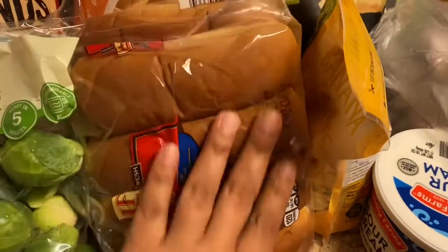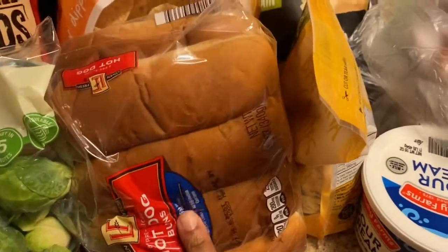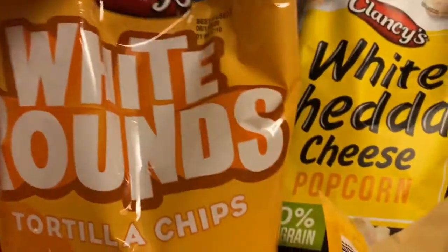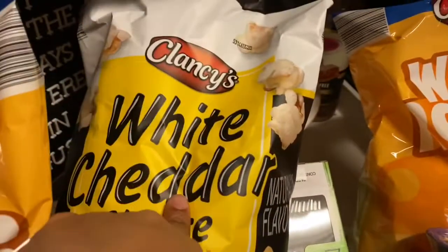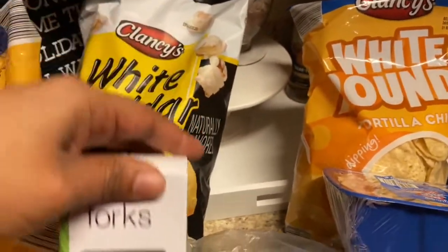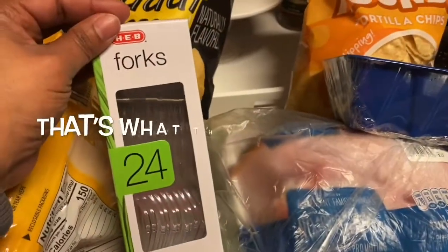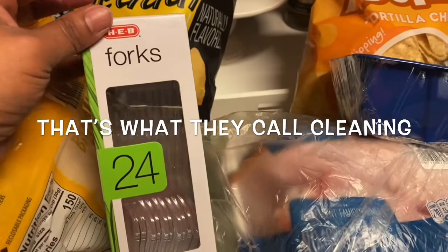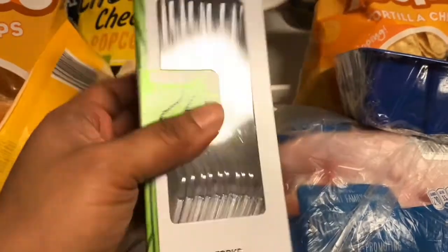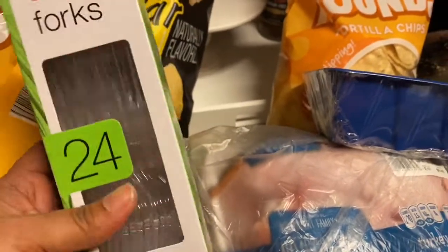Some hot dog buns — I got this pack because I wasn't sure if I was going to be able to find any. I got these from Aldi's but also some from Joby's. We got some chips for nachos. This is beans — stuff you like to get because the kids go through so much since they're at home. These disposable utensils are a dollar each — it's just easier and cleaner at this time. I also bought a pack of spoons somewhere in here.